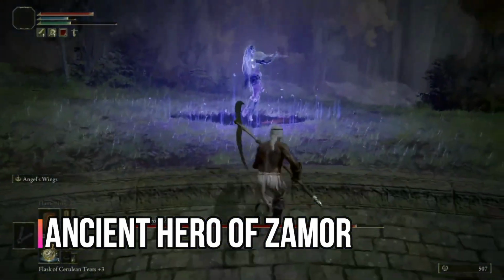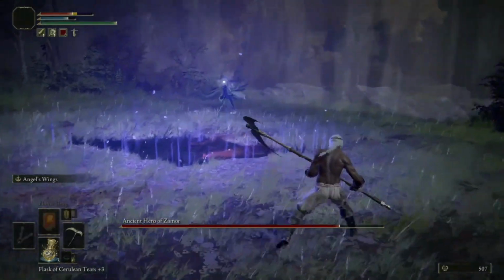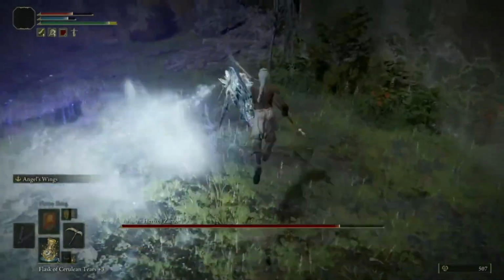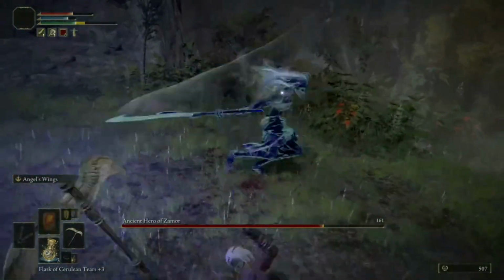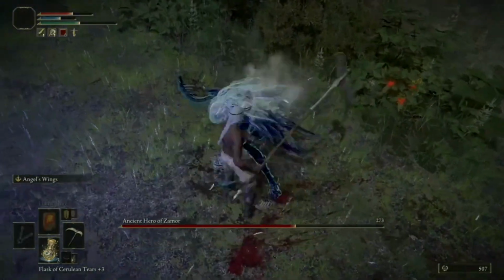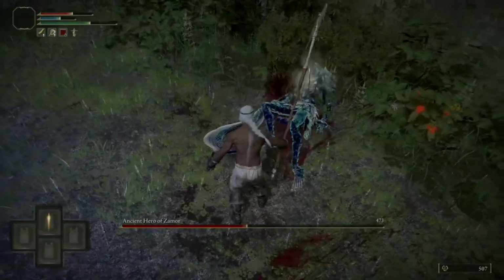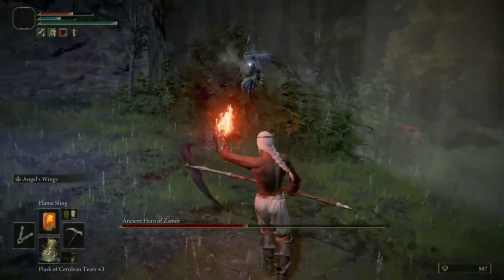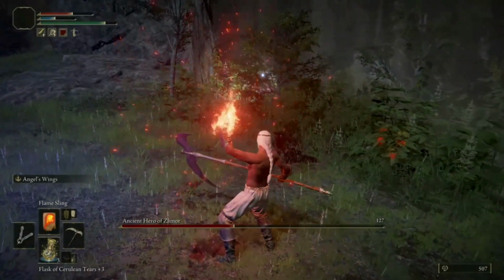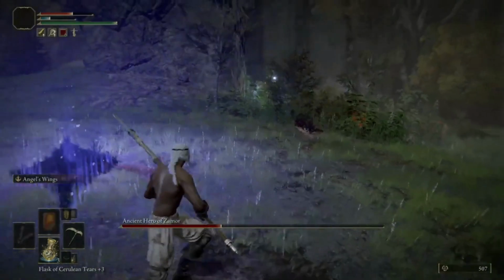The picture of deadly grace and elegance is the Ancient Hero of Zamor in the Weeping Peninsula. Fighting her is like dancing since she twirls her curved blade around while doing damage and skillfully avoiding incoming assaults. She sends out cold gusts that coat the ground before blowing up and causing frostbite to you. She powers up, launching a snowfall and being generally faster and more aggressive once you have reduced her health to half. Although patience is essential, you first need to enter this boss by using one Stonesword Key.